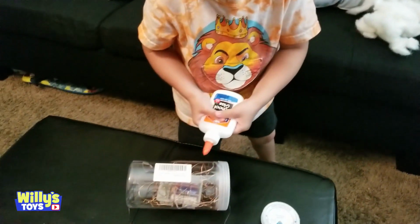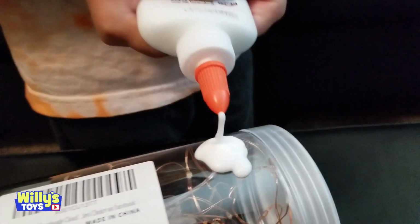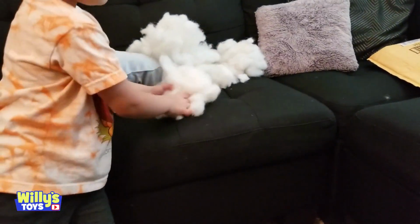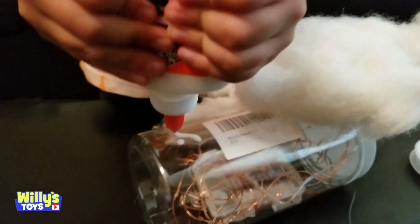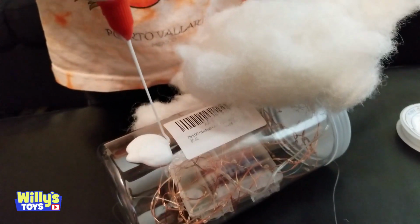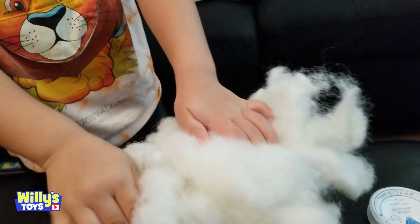A little bit. Just a little drop. Squeeze. Stop. That's enough. Okay, put the glue bottle down. That's a lot of glue, Willy. Oh, man, it's dripping. All right, get a piece of cloud and stick it on it. Nice. Good job. Now get some more glue right there. Okay. That's enough glue. Uh-oh. Let's get it in there. Glue it. Good job.